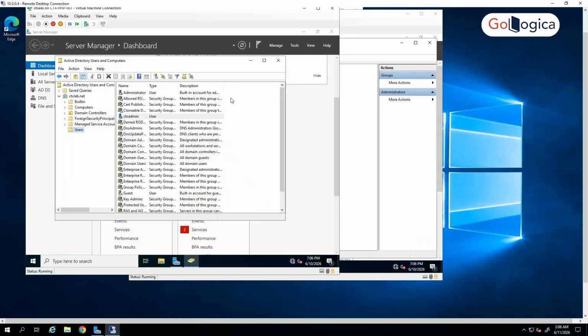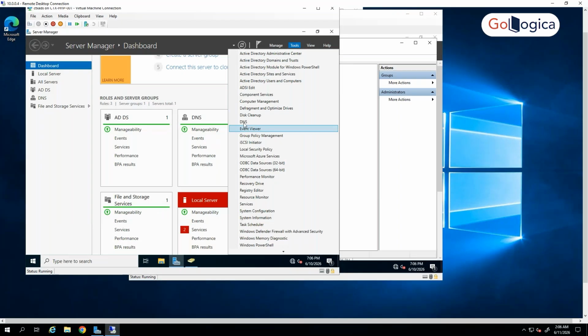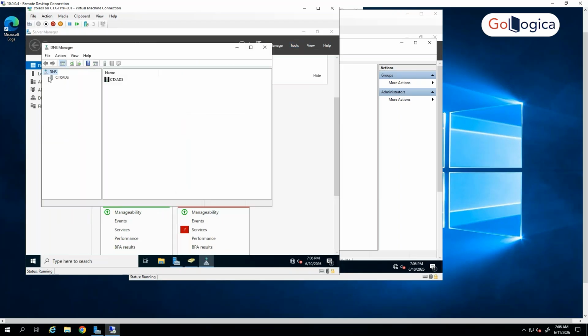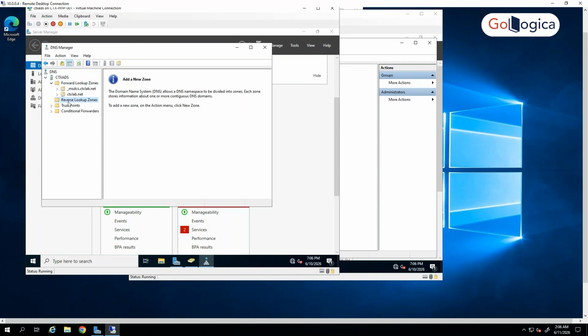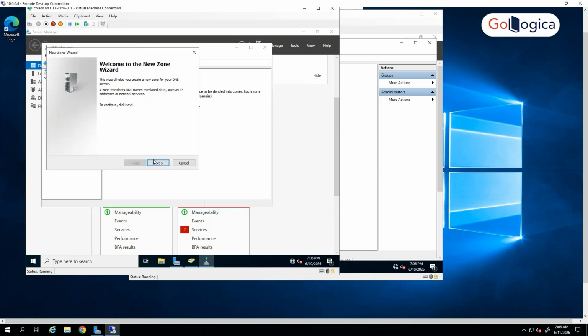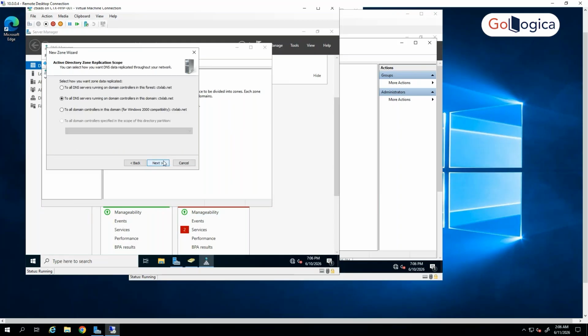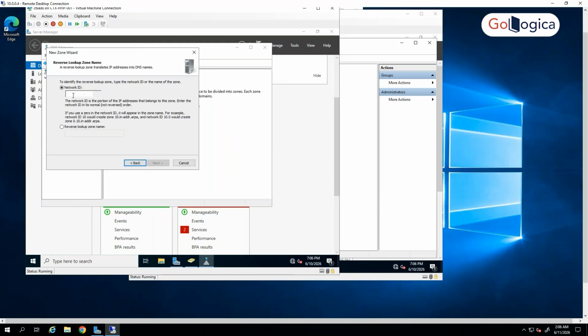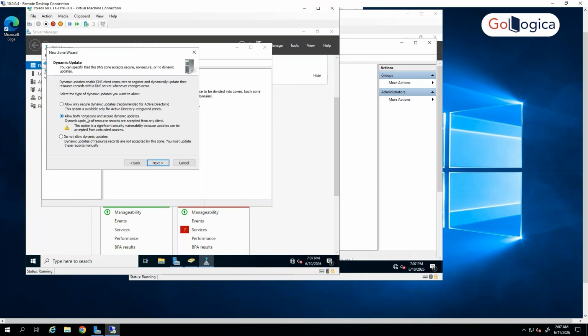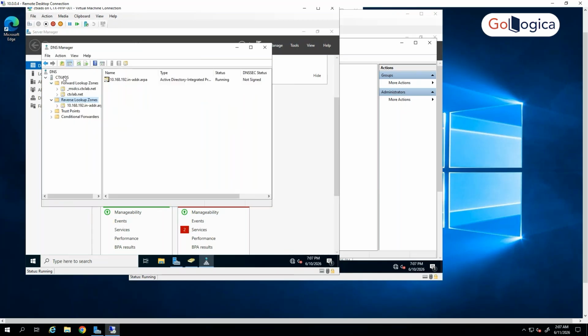Okay. Next, after the AD service account has been created, we need to configure the DNS. Forward and reverse lookup DNS we need to configure. Forward lookup automatically gets created, but reverse lookup we can create. We'll go with the new zone. This is the same, primary only. We don't have any other IP address setup. We need to do 6810, and this is both secure and unsecure. This is the reverse lookup zone.